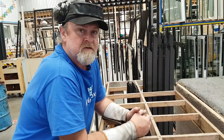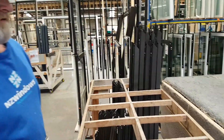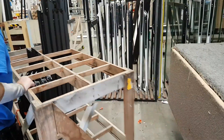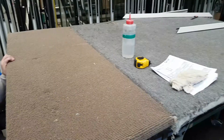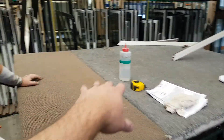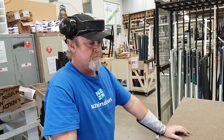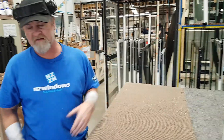Lean improvement: an extension to the bench. Let's see it. The old way goes out of the way, and then we've got — look at that. So during the busy times, the table can extend. We can get two people on, one down this end, one at that end. Frames don't clash in the middle. Exactly right. And at the same time we can work on the other side on the same bench.